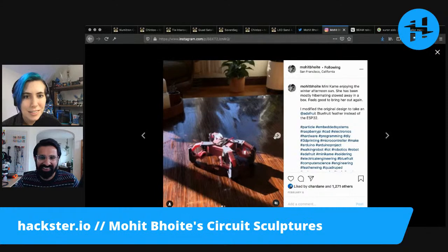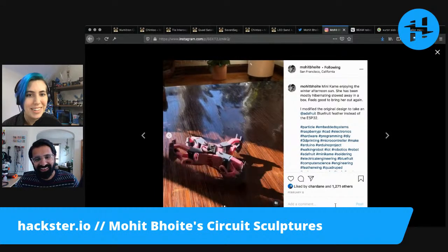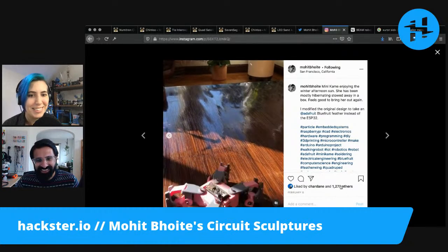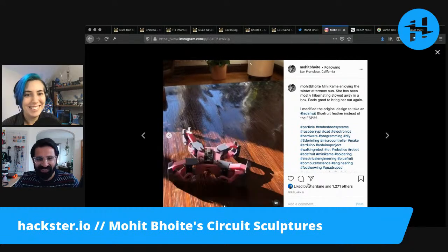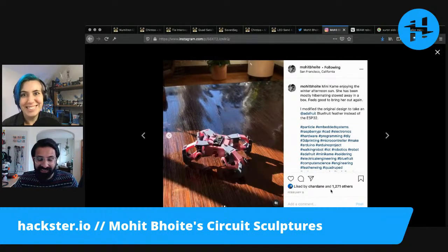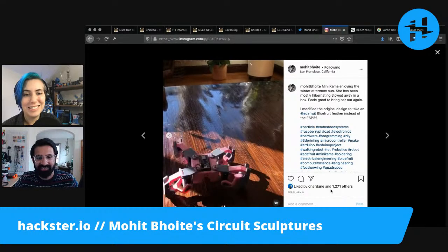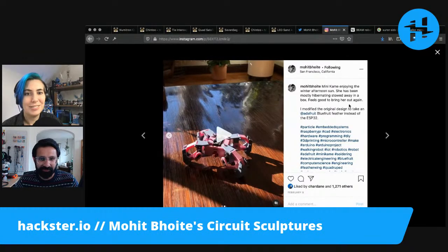Oh, here we go. We're gonna play the video. Yes, look at that go! So it uses an Adafruit logo. It just fell off the table. Whenever I turn this on, the cats freak out. They don't know what this is. They don't want anything to do with it.